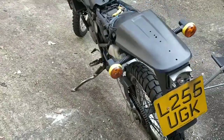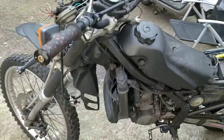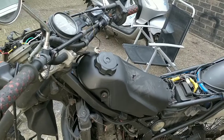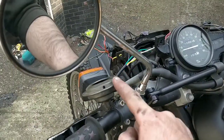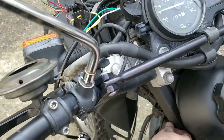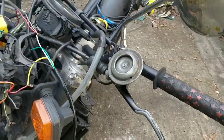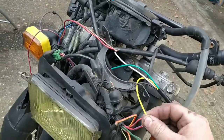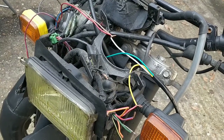So it's day 2 on this KDX build. Not fully sure yet where I'm going with it. I'm going to be keeping the horn up here and running the horn wires all the way up and around to that. I kind of quite like it there, and it works. All of this wiring that I did yesterday is temporary. I'm going to be using box junctions and then taping them up.